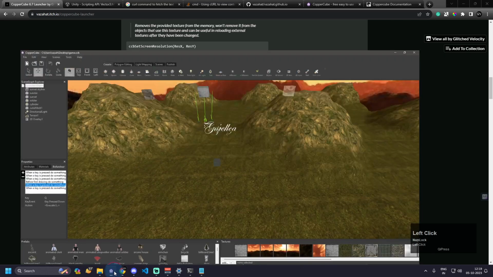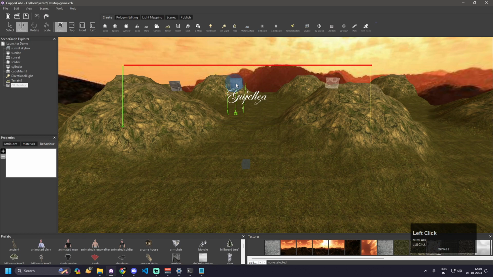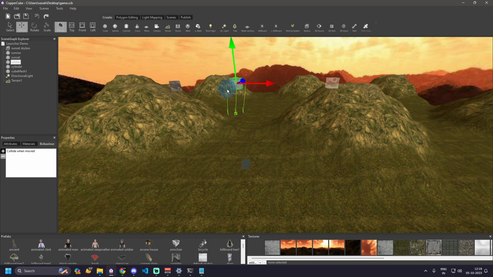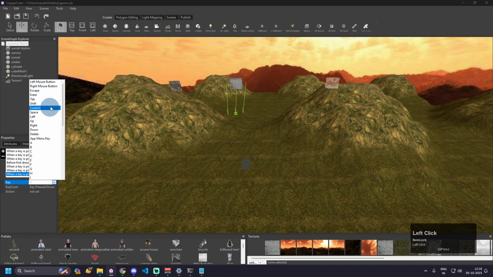So if I copy this, let's say we want to make this scene node jump when we press space bar. Instead of this scene node, as we already have, let me just delete this overlay. As we already have a collide when moved behavior attached to this cube mesh, which is soldier, we can simply use that. So I'm going to use the behavior triggered by event when a key is pressed, and we want a space bar.